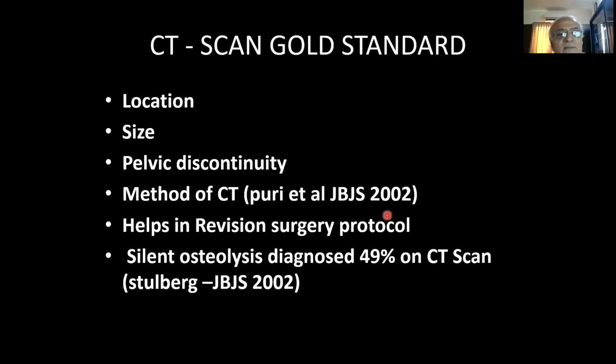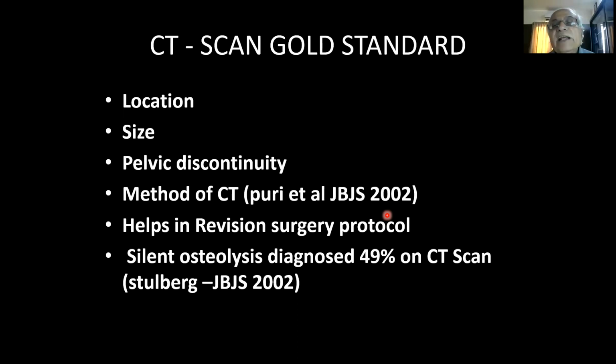X-rays are not reliable, 30-40% were not reliable. So today, CT is the gold standard, not MRI, for osteolysis. CT scan is the gold standard, and I'm going to show 1 or 2 CTs. It gives a location, it gives a size, there is a classification on the size, it shows a pelvic discontinuity, and this is the method of CT.